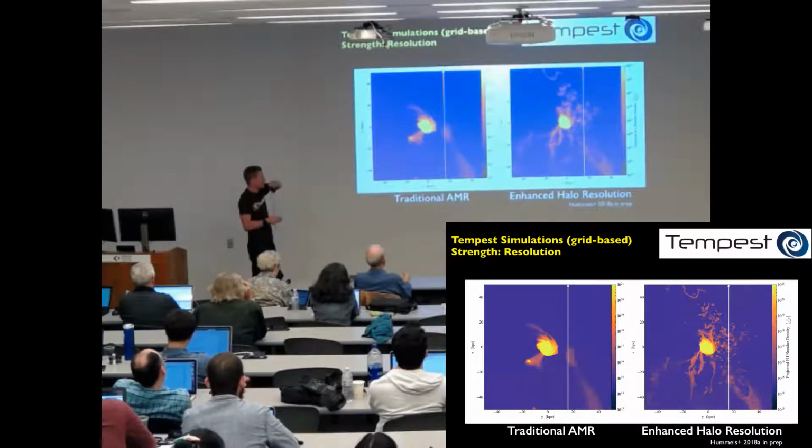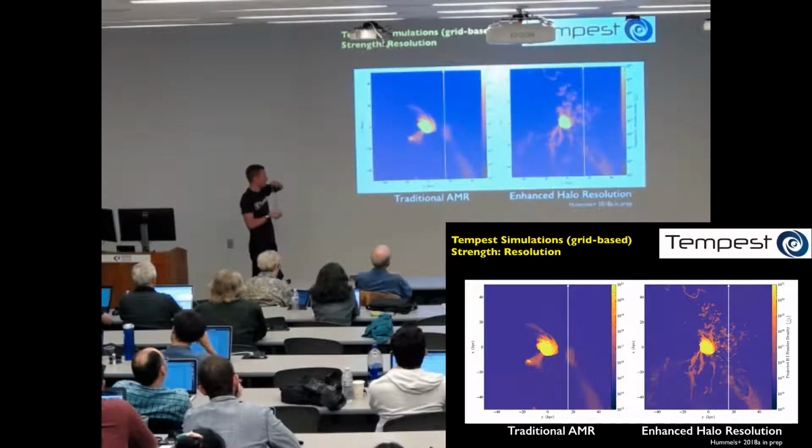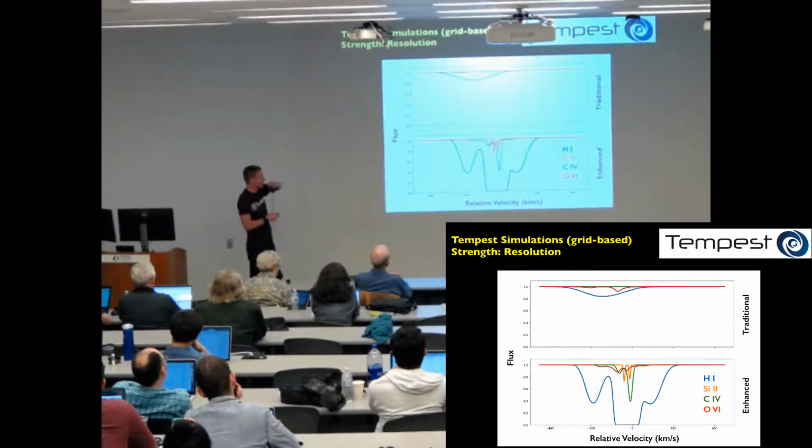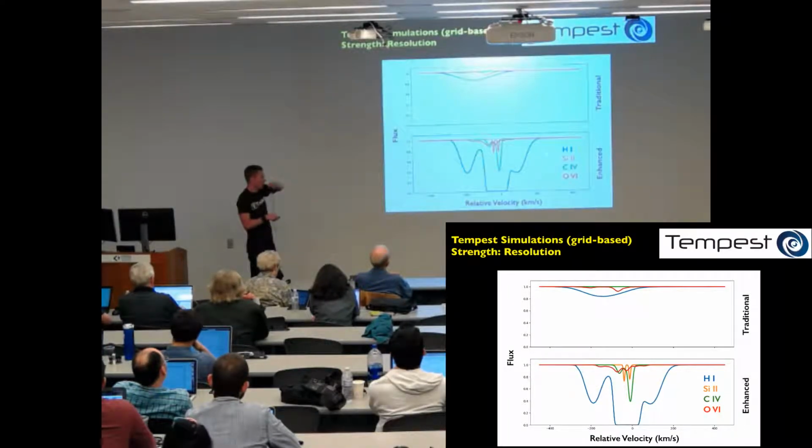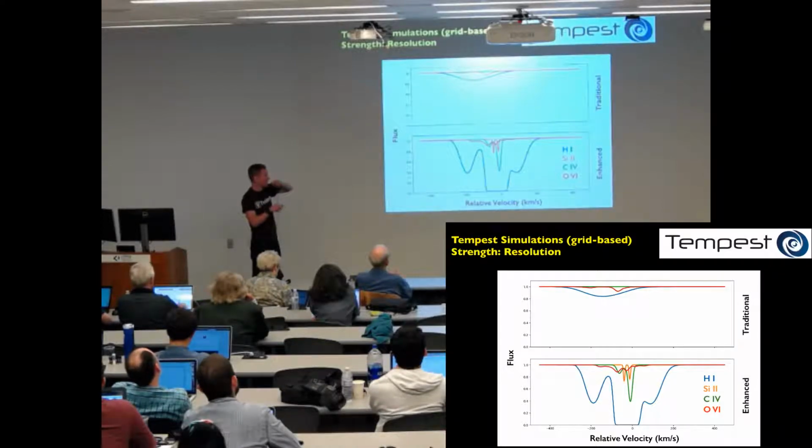And finally, not just does it increase the overall column density, but it changes the dynamics of that column density. This is a sight line going through a clump from Redshift 1 for the traditional AMR run, and then going through that same kind of stuff, but there's a lot more structure. And you see in the resulting spectrum, this is showing several different ions plotted on top of each other, neutral hydrogen, silicon 2, carbon 4, and O6. In the enhanced run, you see substantially larger columns, but you also see substantially narrower features because these are kinematically cold structures. And you just miss out entirely on that in a traditional CGM run.